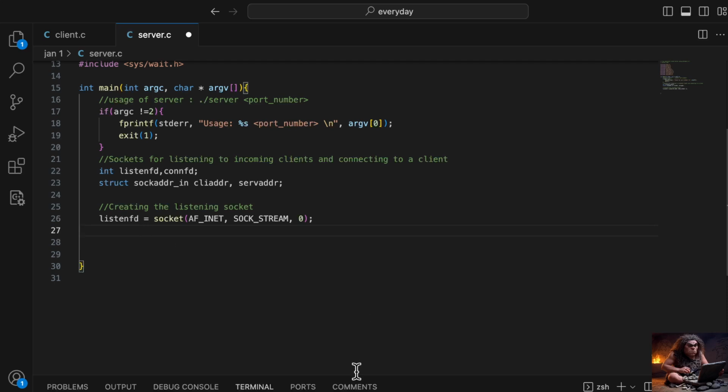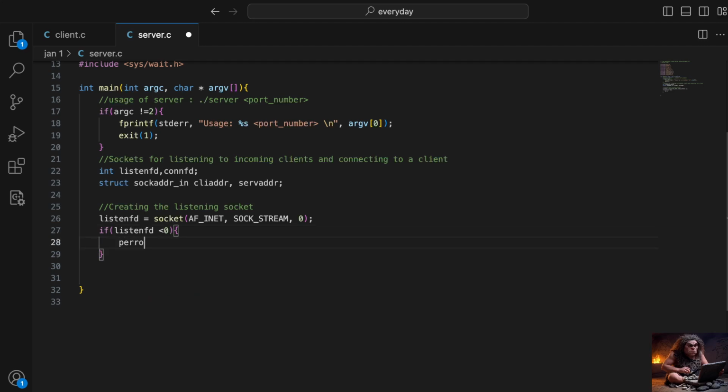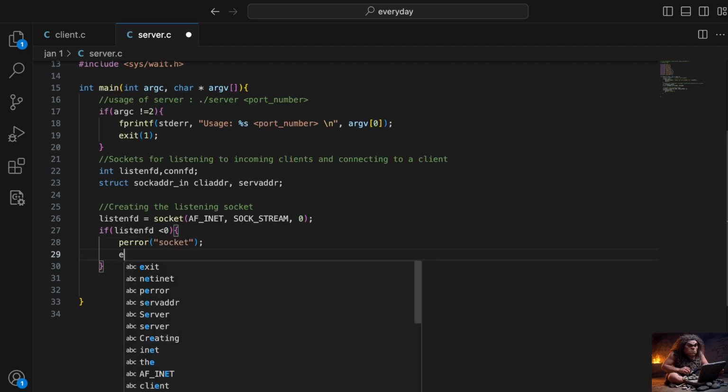Now let's check if this is working. If this is less than 0, that means it failed. Let's use perror, which logs our error into the standard error, so that we know that the socket function has failed. And let's exit out of the program after that.